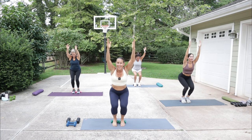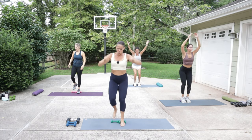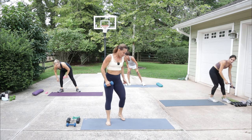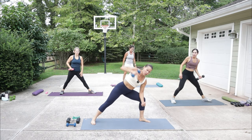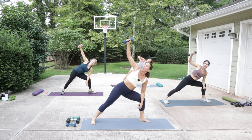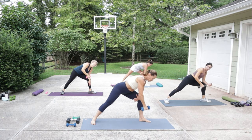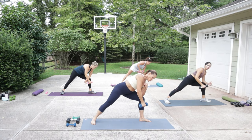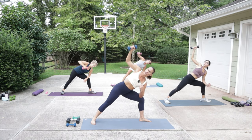8 seconds. And then I'm gonna grab my five for right angle. Reach. One dumbbell. I'm gonna turn into right angle. Reach and pull. Elbow onto the thigh. Reach and open. So things that really work for me here: turn that foot so it's straight out. You can push that elbow into the knee. Reach down and reach up.